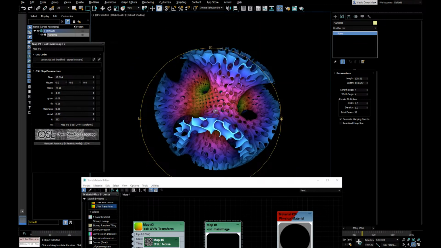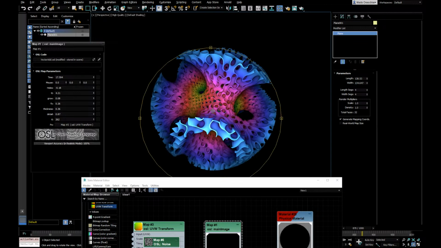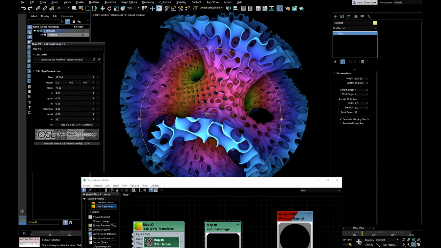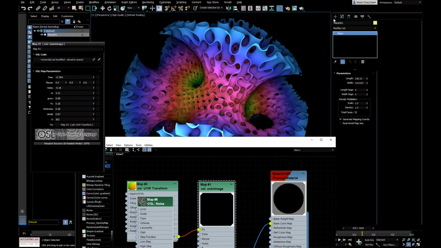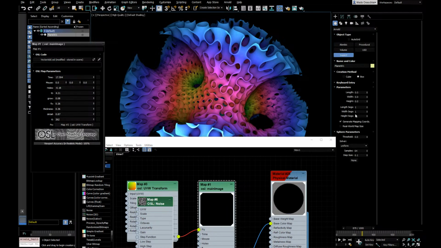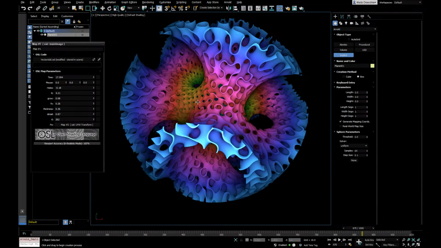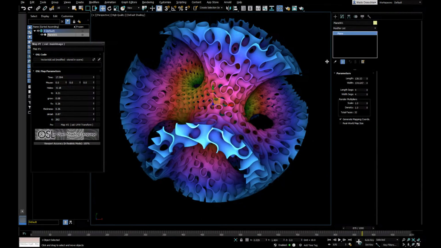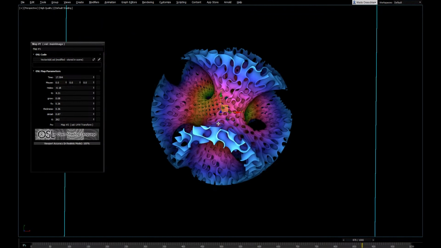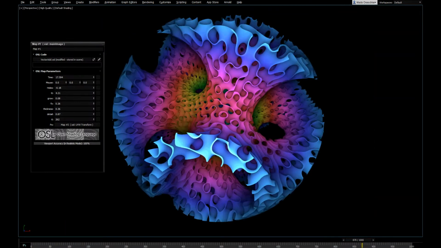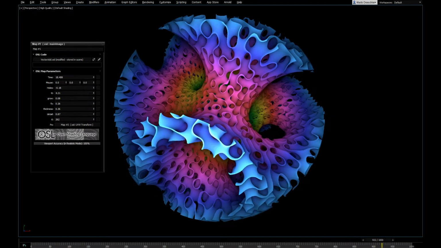We can try and open up the implicit a little bit after this one. This implicit node here comes pre-installed in the Rebel Pack as well, and there are some nice scripts I made that also made it into the Rebel Pack. So let's just move this one to the side here. Let's go back here. Something like this. Let this run.